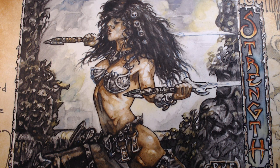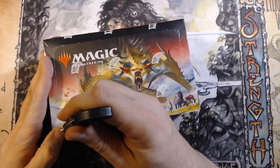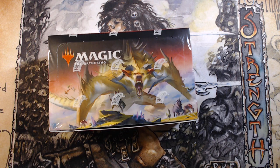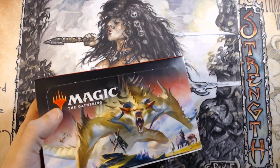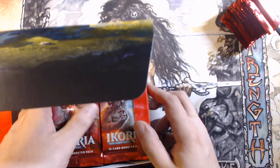All right. Let's get going with box numero dos of Ikoria. Can we get better mythics in different lands? That's my goal here. And a better full art than Snapdax. Again, I mean, the Snapdax art is great. It's just the value is just not there, you know? That's all I'm saying. All right. I think the one that I like the most that I don't have is Vadrock. I think that's the one. All righty.